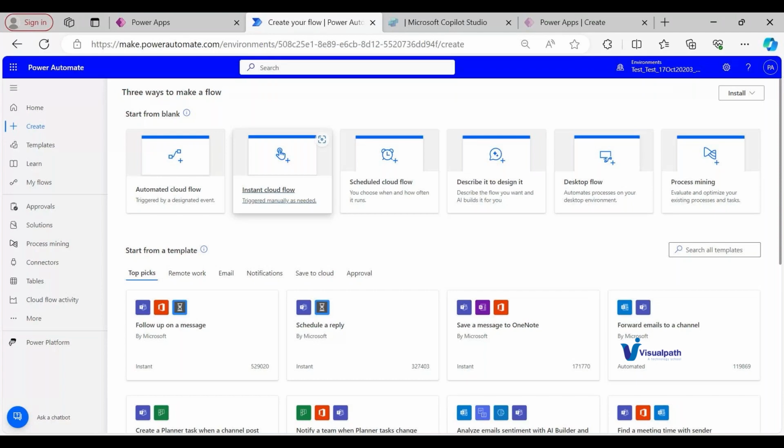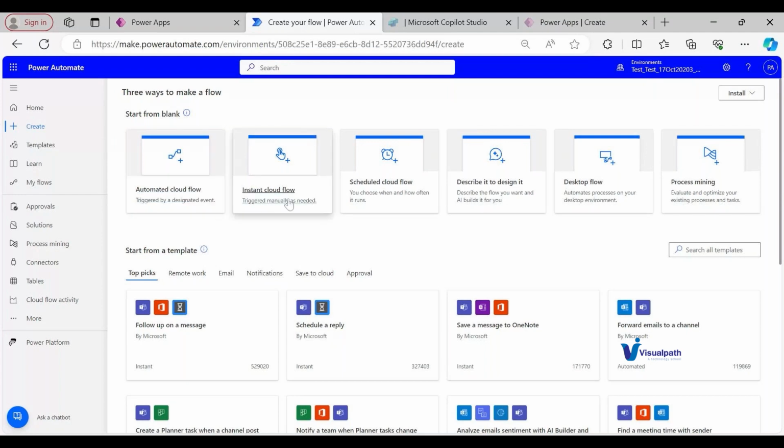Based on the information, maybe this form is asking for some budget approval, or access approval, or any sort of information that the manager needs to be given. So he or she will approve that, and the flow will be completed. So in this case, the automation is done by itself. I did not click on a button, or you did not click on a button. You did not press anything, but based on an event, the flow has run.